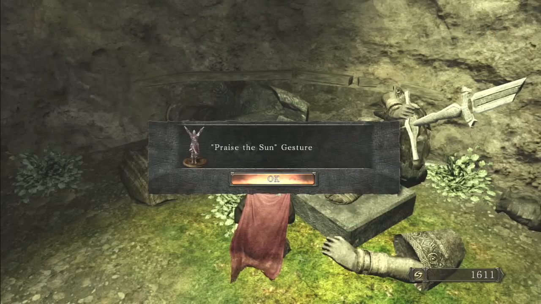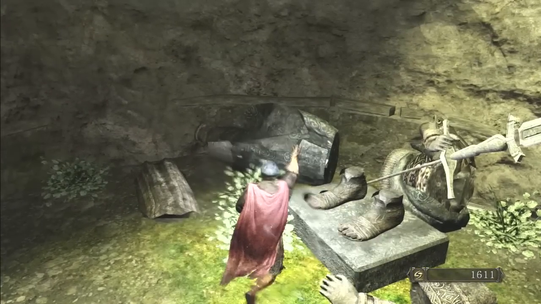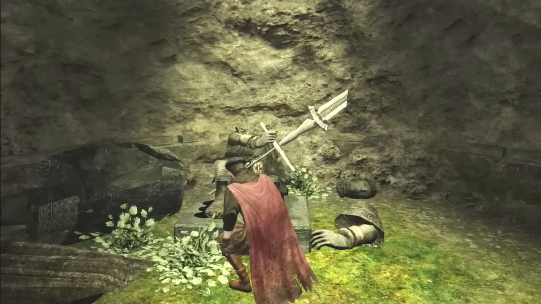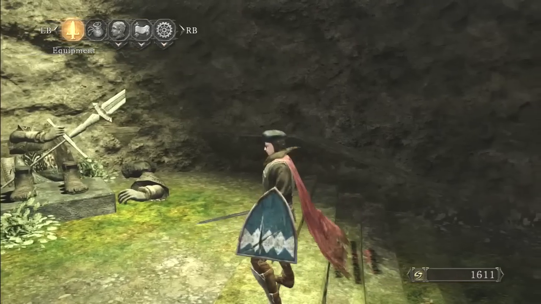Let's go ahead and learn the Praise the Sun gesture. We've gotten it, and I'm going to go ahead and enter the Sunbros Covenant. You actually do get an achievement, I believe, just for finding these covenants. And then you only need to level all the way up in one covenant if you want to get an achievement for the covenant level ups.